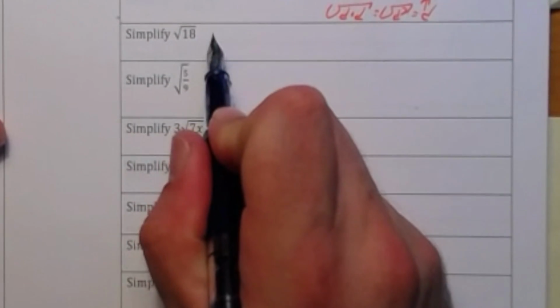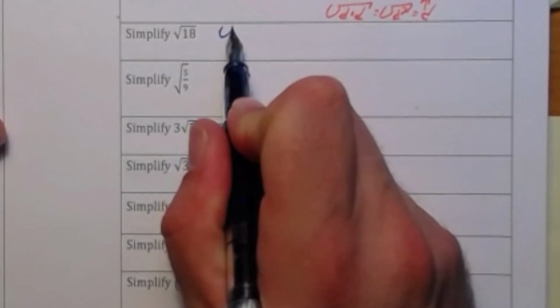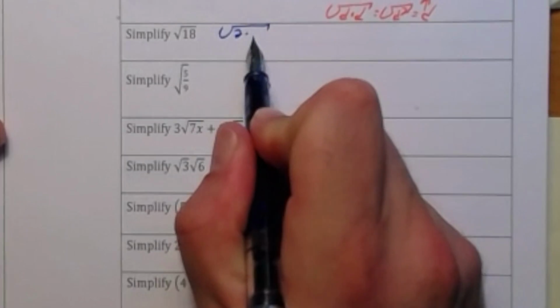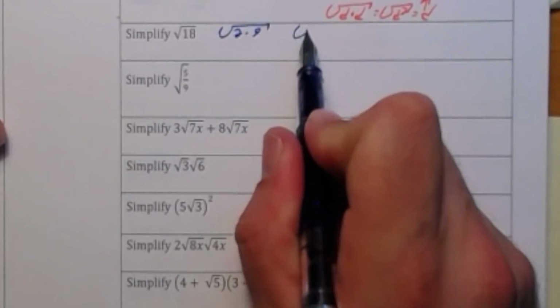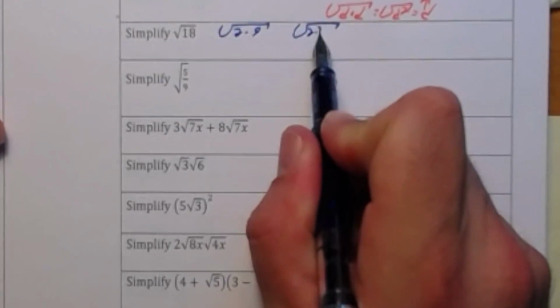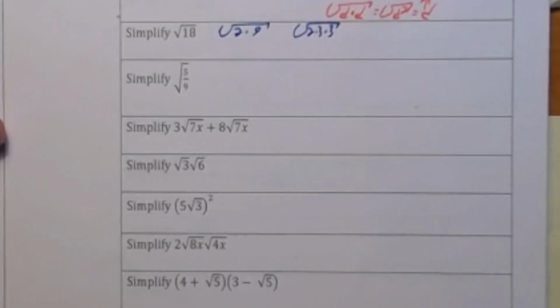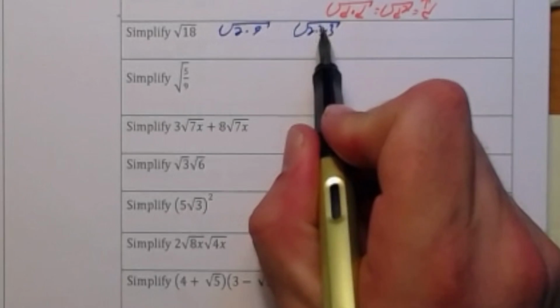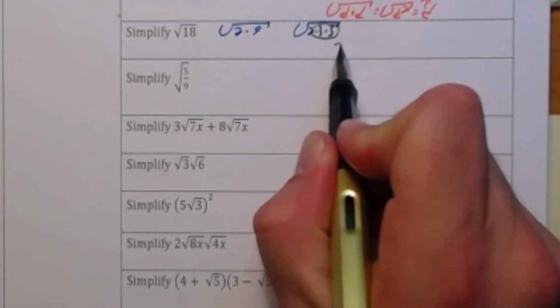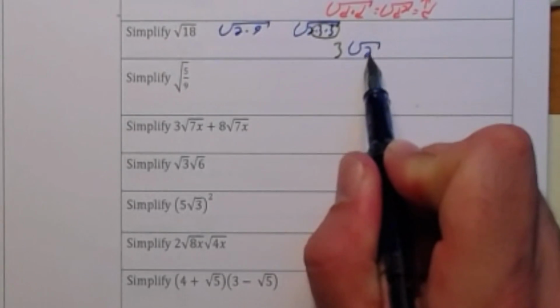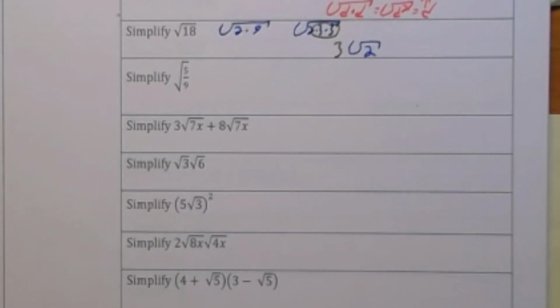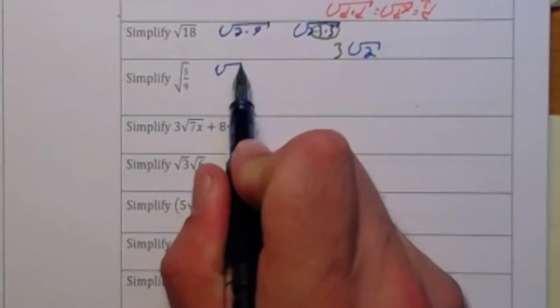Let's look at some examples, like the square root of 18. 18 is the same thing as 2 times 9, so that's radical 2 times 9. And 9 is the same as 3 times 3, so this is radical 2 times 3 times 3. I can pair those 3's and take them out, giving me 3 on the outside of the radical, but 2 is left inside the radical. So my answer will become 3 radical 2.